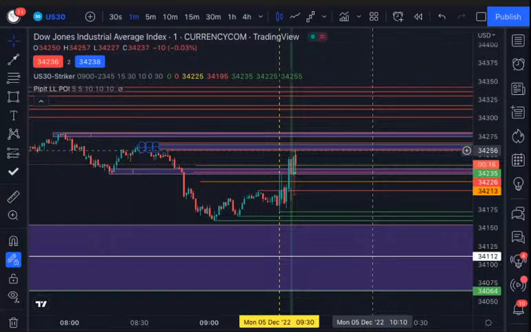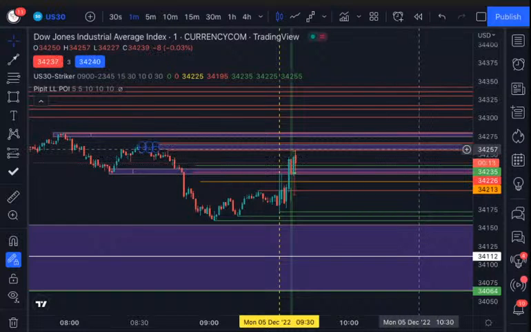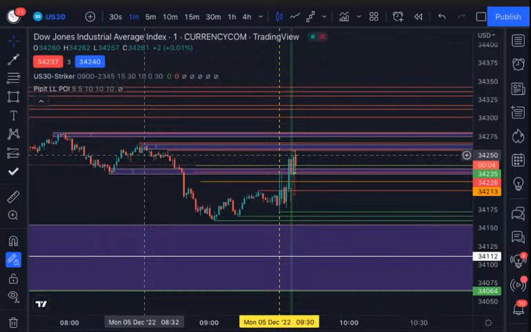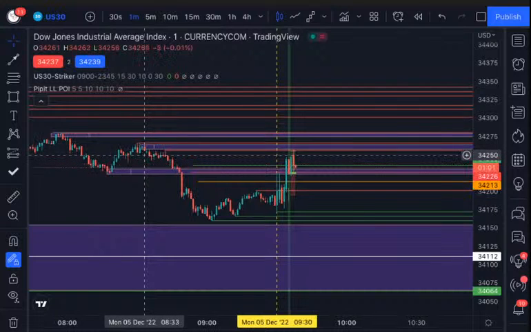That was actually kind of perfect too, because I already marked off the zone right up there at 34257, that 8:32 candle. A little further to your left, yep, that joint right there. And you see how price literally just rejected off of that. So I had a zone right there. What I'm looking forward to is a break down, a little retrace, and then a continuation to the upside.